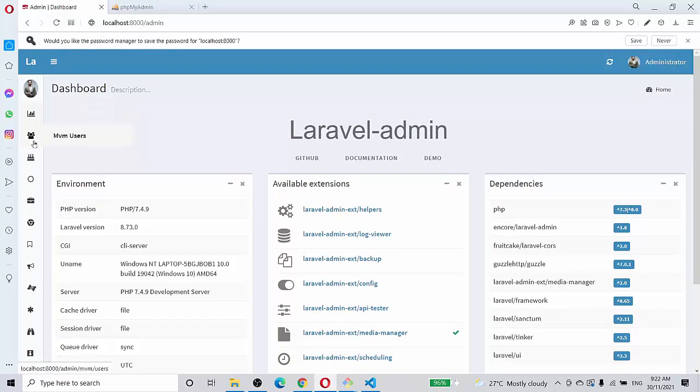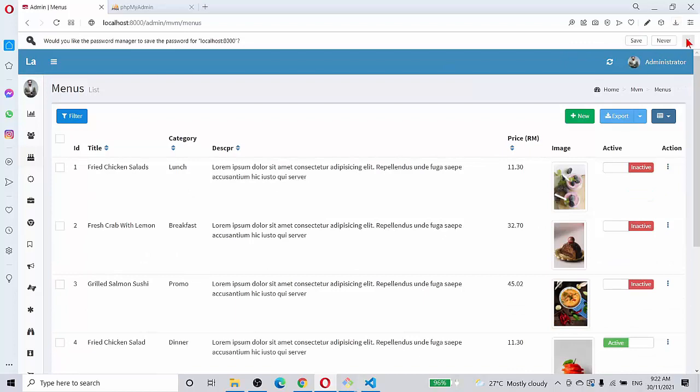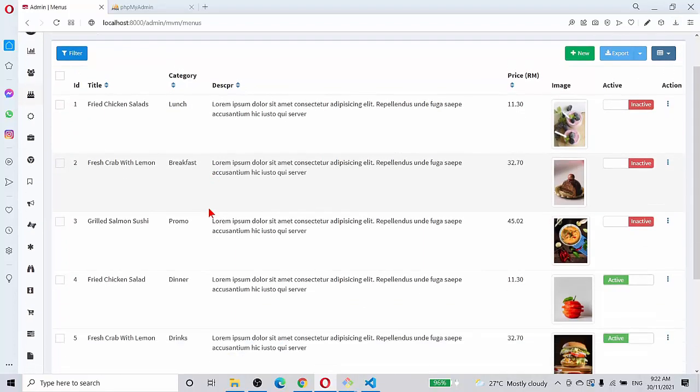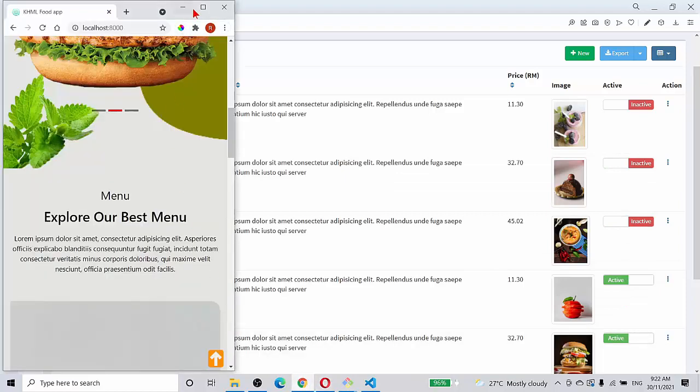So let's go to the front end menu where I will show you small changes which of course is going to reflect in the backend. So here I have made a button called active inactive. So let's make this particular food, it's something like a cake, right? So I am going to make it active. So before that, I'm going to show you what we are seeing at the front end menu.